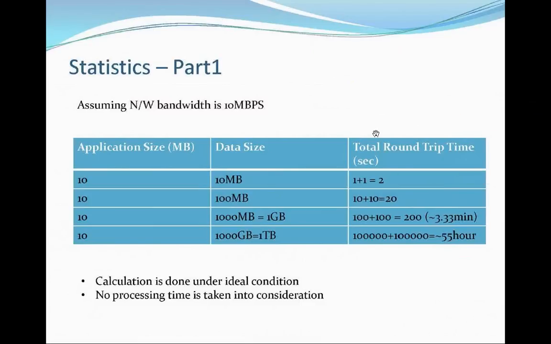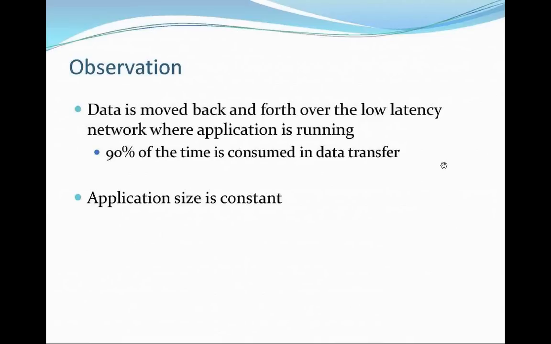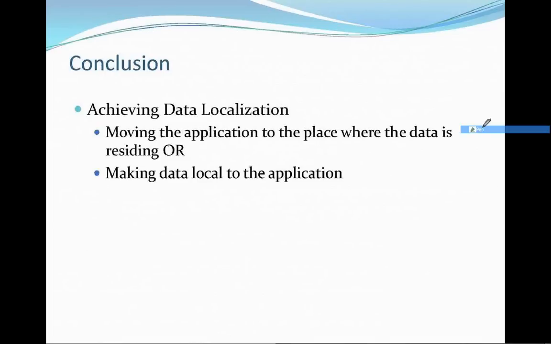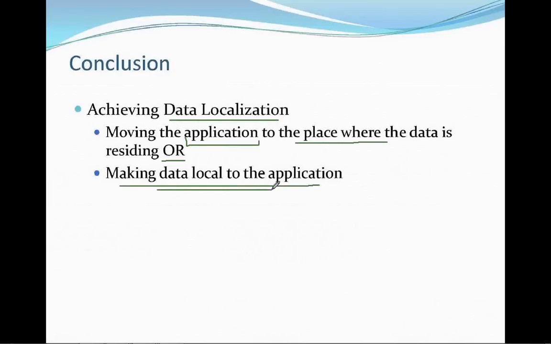Correct? So the observation is data is moved back and forth over the low latency. Approximately 90% of the time is consumed in the data transfer. So this is your conclusion: achieving data localization. That is moving the application to the place where data is residing, or making data local to the application.